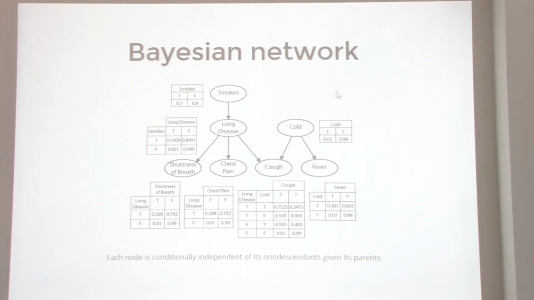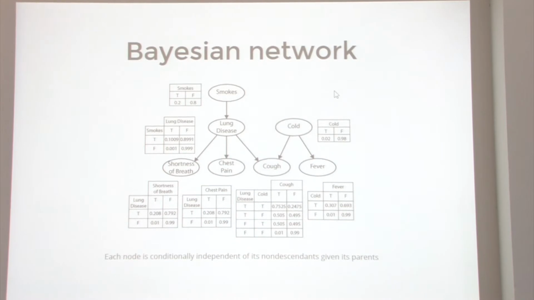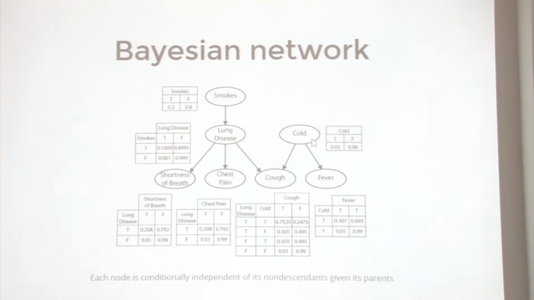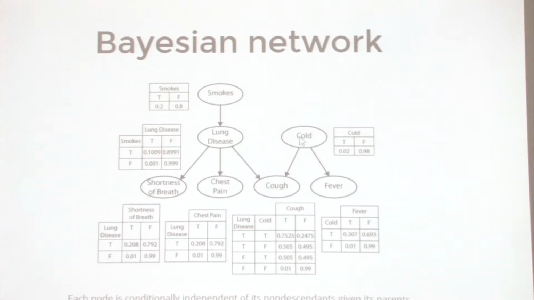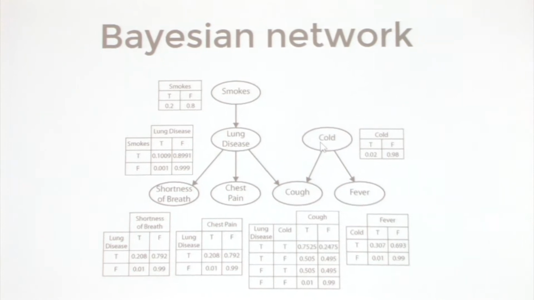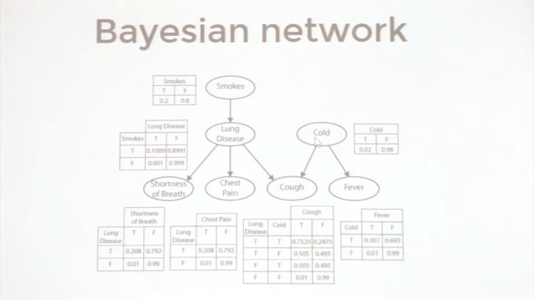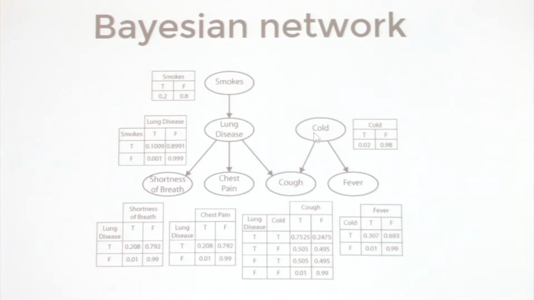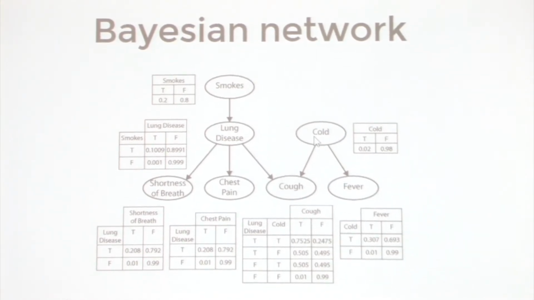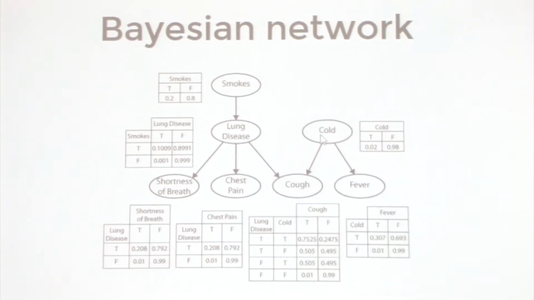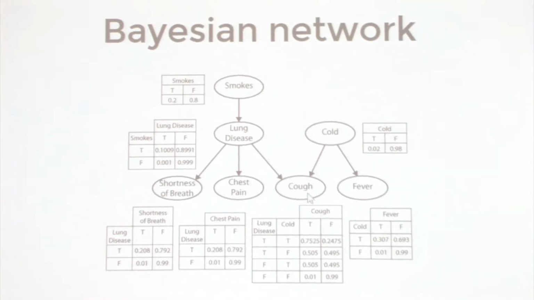So let's say a patient walks into your office and you see he or she has a cough. Now, you don't know whether he has a cold or lung disease, but when you know that the person also has fever, the probability that he has a cold is increased. So this is basically just an insight into how Bayesian networks more or less work. As you can see, you have one node for each variable of your model, and then you also have the conditional tables. If you focus on the tables, you can see that for each node, you have a table of the node states.